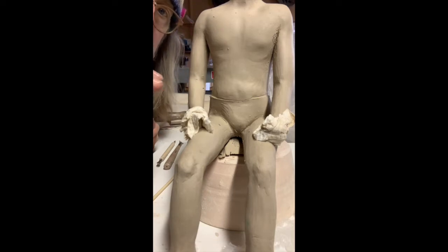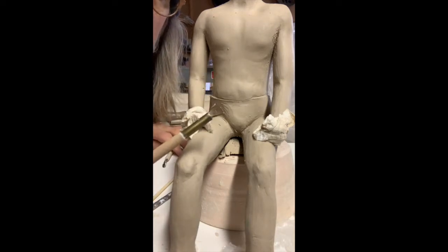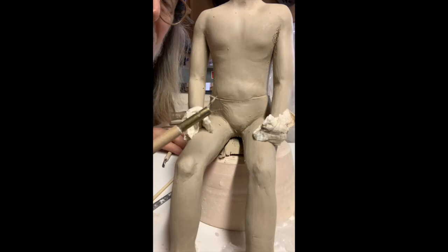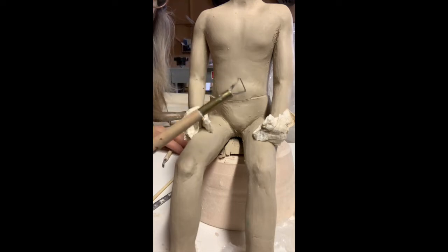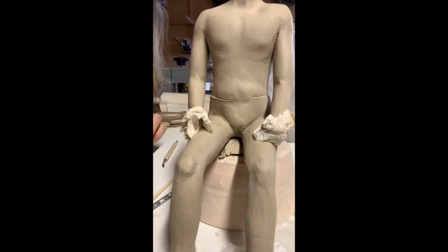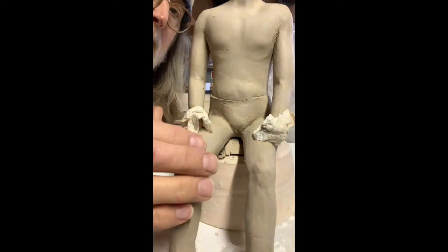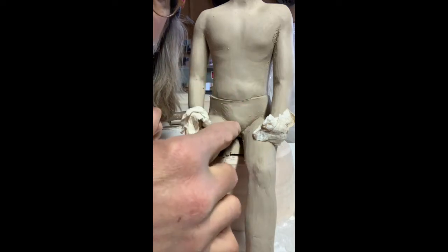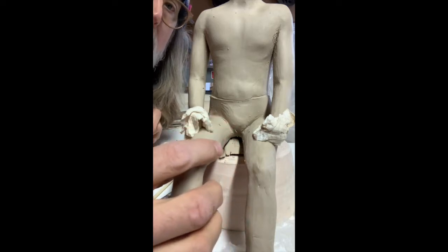If you remove more, remember from the beginning of this demonstration the wall was probably a quarter inch or less. So how much I remove with a loop tool — I could carve through it, and that could be a bad thing, a weak spot. There's deep relief carving and shallow relief carving, and these are two directions you need to think about: how much am I going to remove? I'm still waiting to work on where the shorts come, and I'll probably add a thin slab to beef up that area — a different way rather than carving.